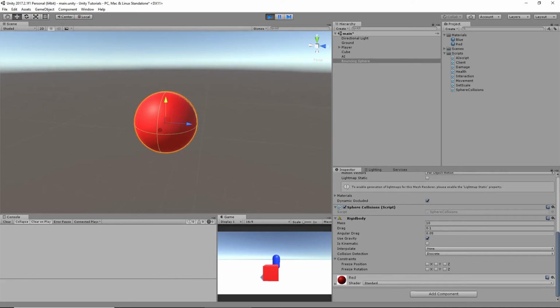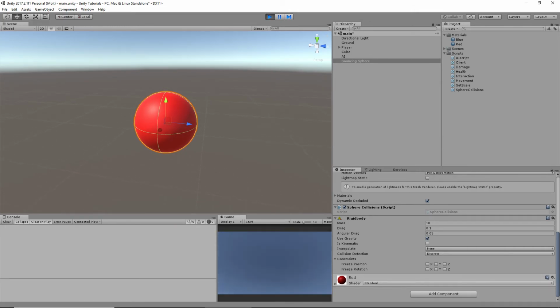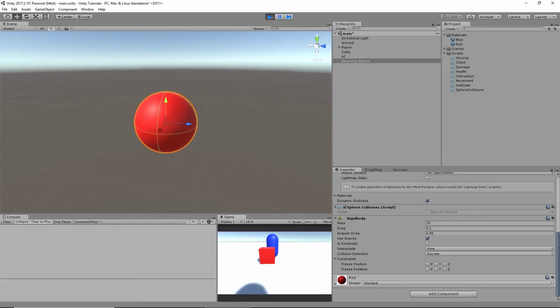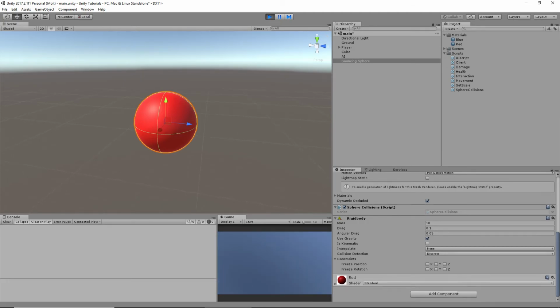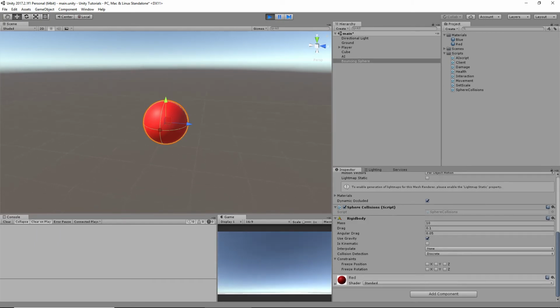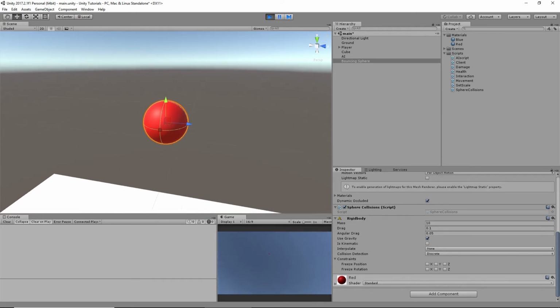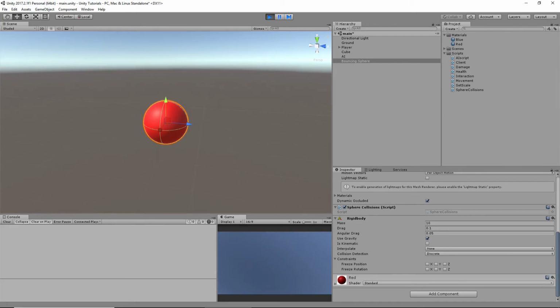Look at that. It wasn't even the point in the tutorial, but, is it not falling? There it goes.